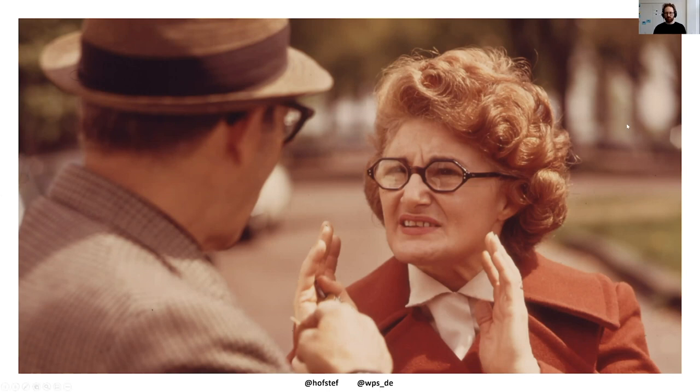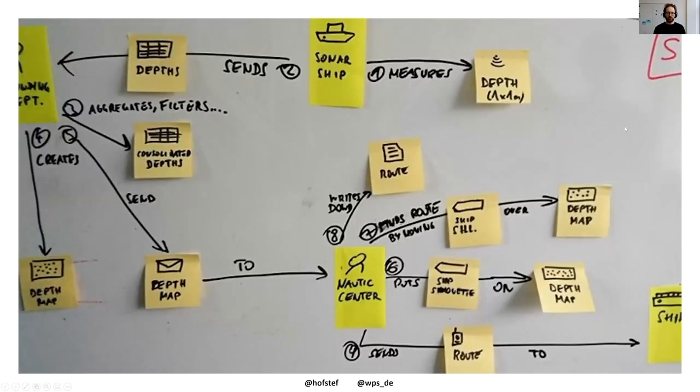For that process to work, it is really, really important that you visualize the story, not just orally by telling it, you have to visualize it. Because everyone has to see the picture, either in a room, on a whiteboard, or like we do with Zoom or some online tool, and everyone has to see the picture, because only that gives the domain expert the chance to give immediate feedback. Like, no, this is wrong. 6 and 7 need to be changed.